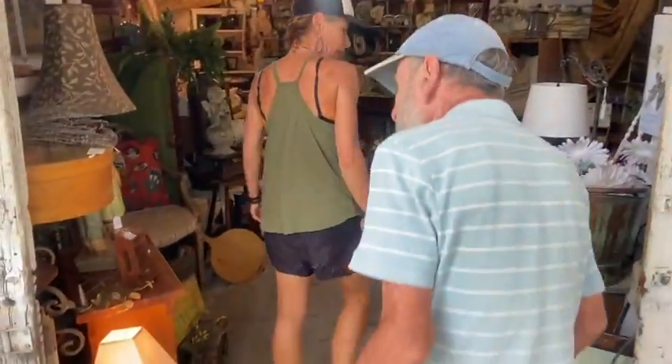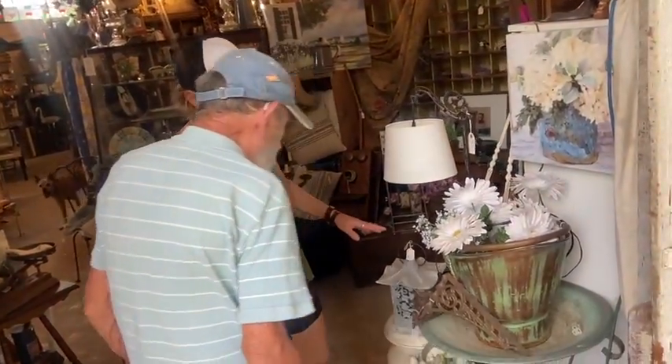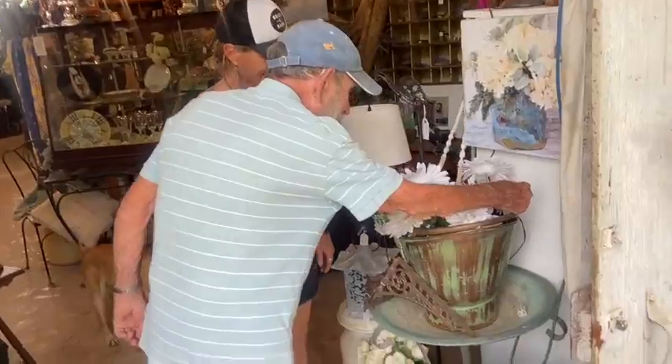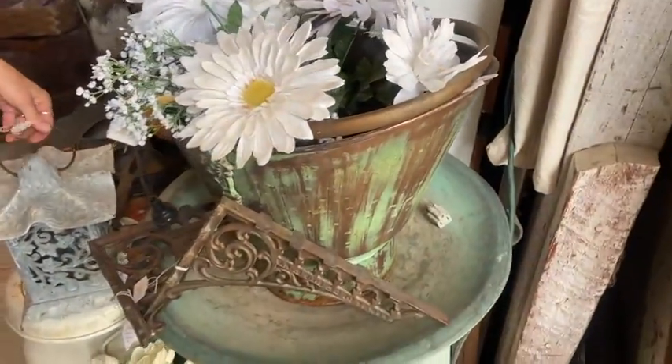Come on in here, let's see what we got. You've got a lot of stuff. Is any of this copper yours, Bob? She decorates things. The copper bucket's $38 — that's beautiful. Your little lantern here is $37. You put a little light in there. It's got some nice age on it, or at least it's distressed.